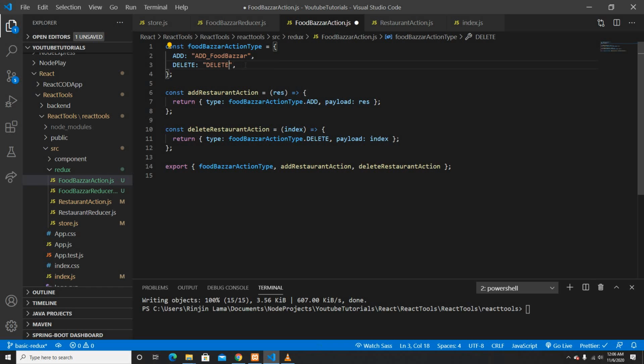So it's better to give the state name here. So this is foodbazaar.add in the action type, then it's going to do this. Delete is also exactly the same.